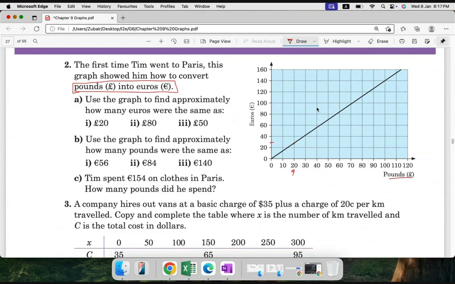Let me recheck. I'm also checking it by the unitary method. This is 140, the exact intersection, against 100. So 140 divided by 100, 1 pound is actually 1.4. Multiplying 1.4 by 20 gives 28. So against 20, that should be 28. I misread it with 10.